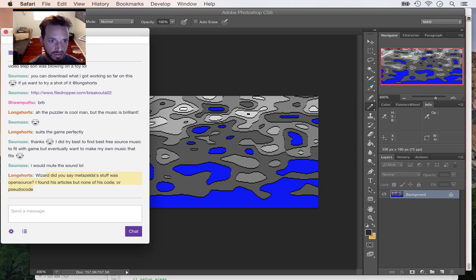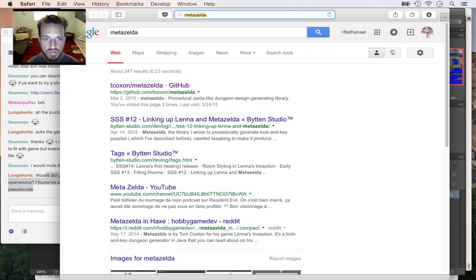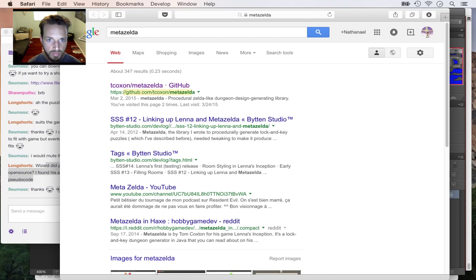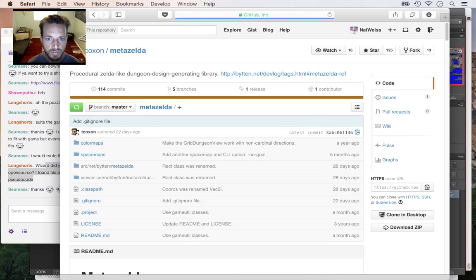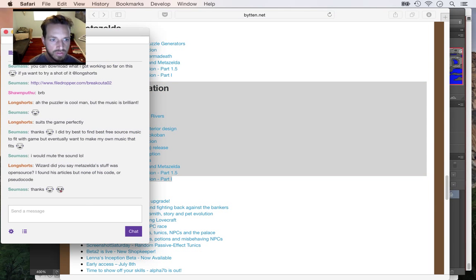Yes, totally. Meta Zelda is totally open source, so just search for Meta Zelda. The first link that comes up for me is the GitHub, which is open source. So it's right here, github.com, tcoxon, T-C-O-X-O-N, Meta Zelda. And that's Java source code. If you're writing in a different language, though, I would recommend following this link to his website where he goes through and talks about how he actually does it. So yeah, there you go.